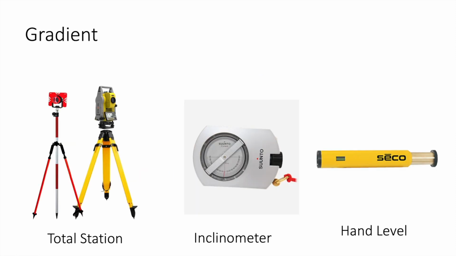There are different ways to do this. If you want to be super exact, you can use a total station shown here on the left. You've probably seen total stations on the side of the road. They're mainly used in construction, but they're starting to be used more and more in stream surveying. I used total stations a whole lot in my last job. We used to do gradient measurements with them.